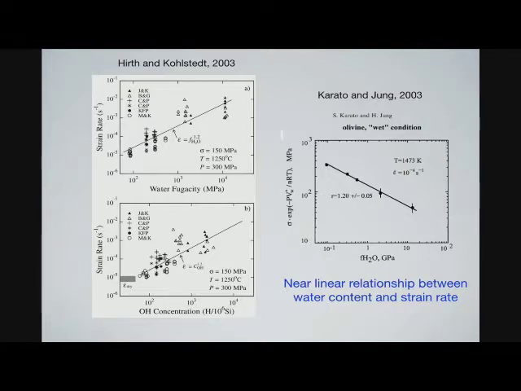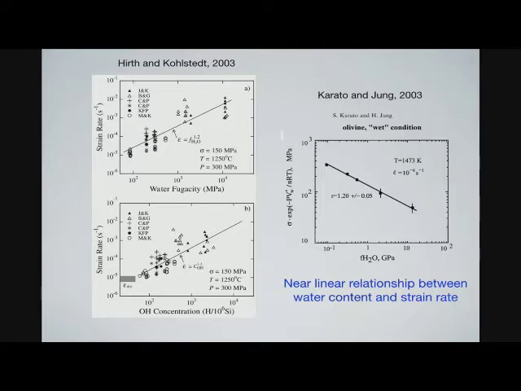And what was observed is that there is a near linear relationship between how much water is there and how much the strain rate changes. Sorry, the strain rate increases with increasing concentration of water. Right? The more water you put into the mineral, the higher the strain rate, leaving everything else fixed. So in the earth, the more water, the higher the strain rate.